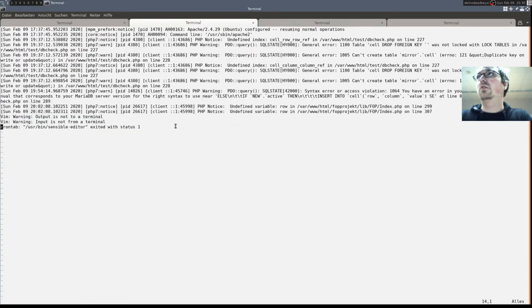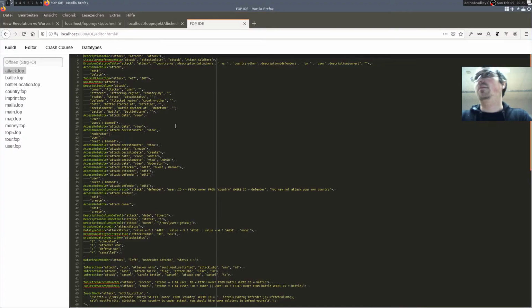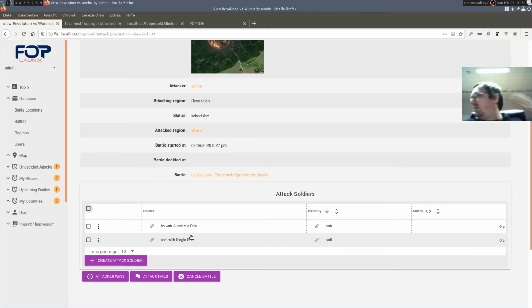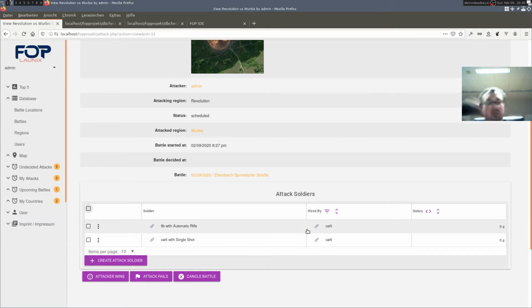So, next step. This menu is ugly. Instead of having a list of attack soldiers and a hired by list, I want to have a better graphical representation.